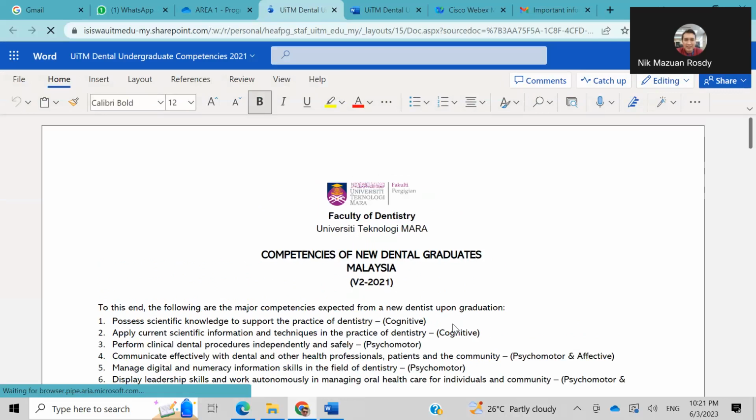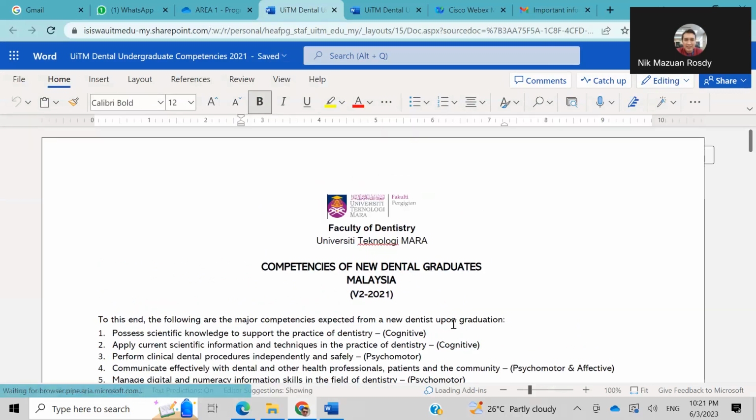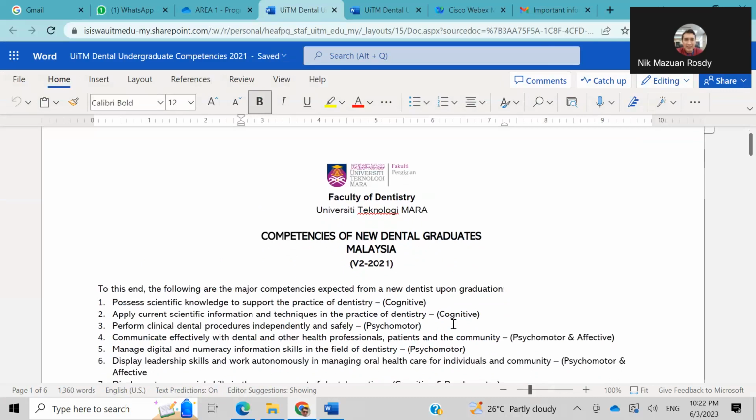Basically, every university has to comply with this dental competency for all undergraduate programs. So for UiTM, we are going to make sure that the allocated competencies for our program are all complied with by the courses that we have in the program.